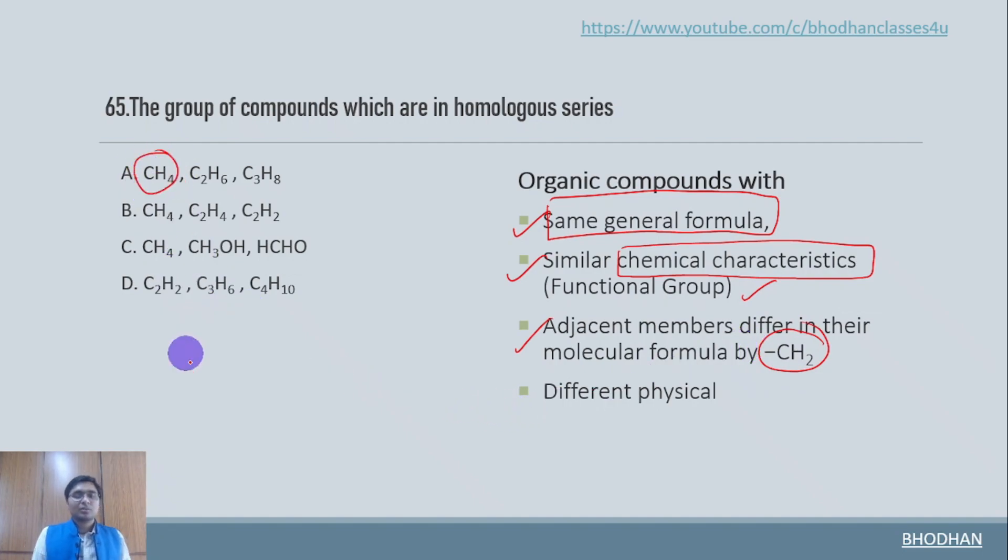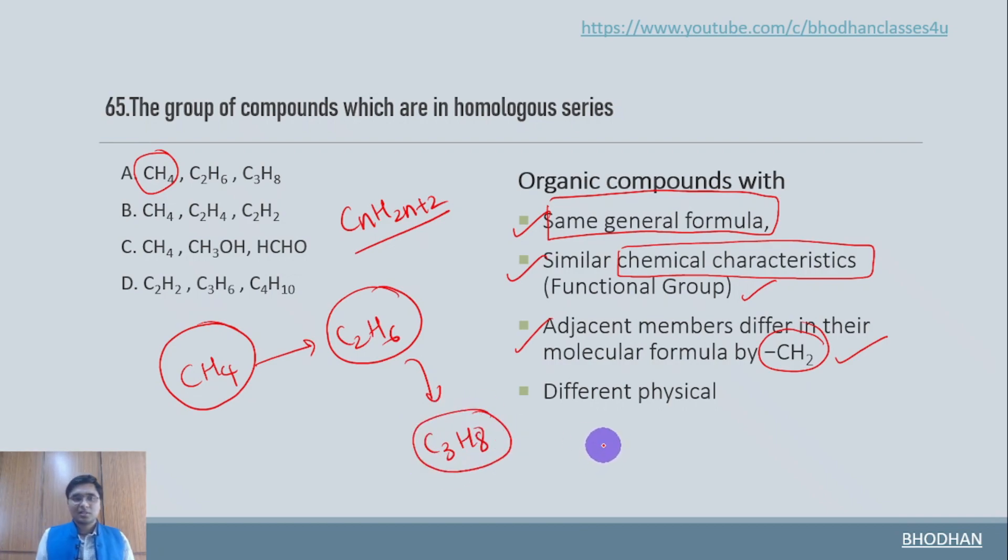Let's see. Now when you talk about CH4, we have got one carbon, four hydrogens. So if I add CH2 to this, then I will get C2H6. And if I add CH2 to this, then I will get C3H8. So if you carefully observe, they are going to follow one particular general formula that is CnH2n+2. When I take n equal to 1, it is going to satisfy CH4. When I take n equal to 2, it is going to satisfy C2H6. When I take n equal to 3, it is going to satisfy C3H8. So all of them are following same general formula.